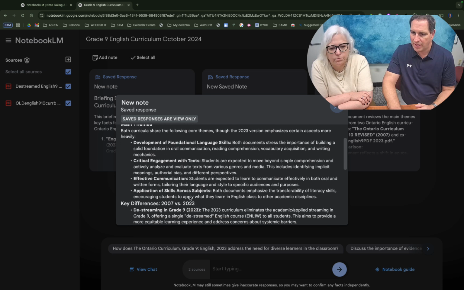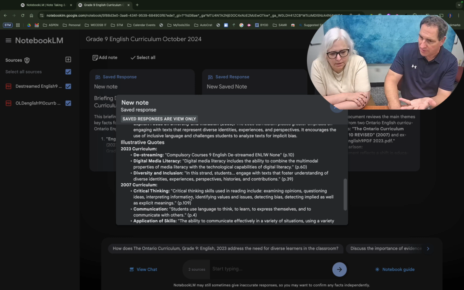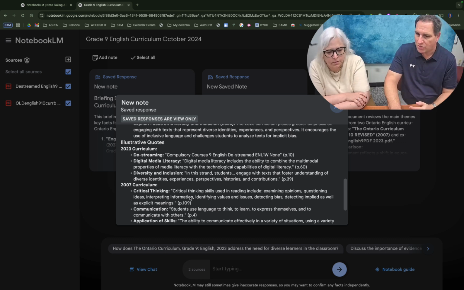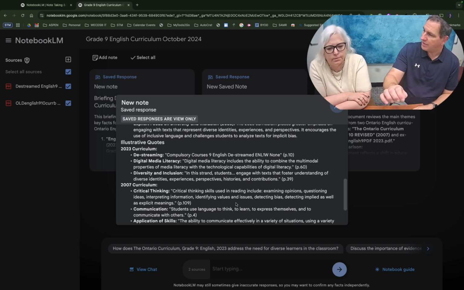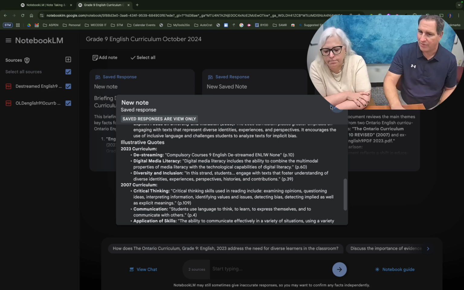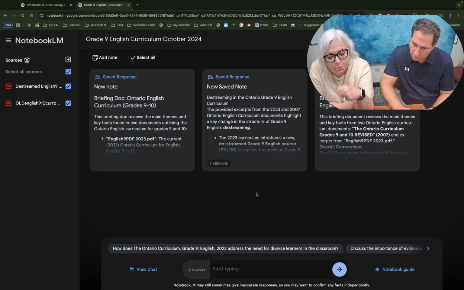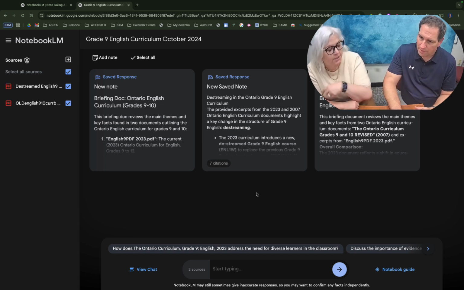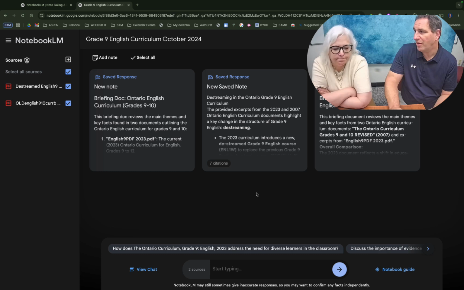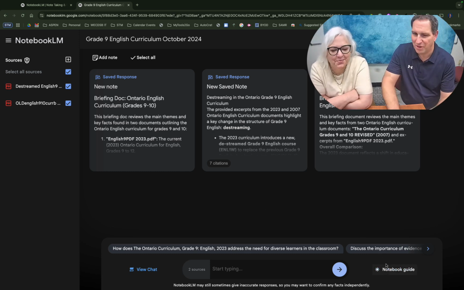And the nice thing is when I click on them, it tells me what documents were used and what it did to process this information, and it's saved. So I can scroll through it. Everything is sourced, so we can find out where it got that information. You can also use this to validate its synopsis, to go, okay, were those important? Was that relevant? Because you always have to vet the information, right? Even at the bottom it says NotebookLM may still sometimes give inaccurate responses. Yes, so you may want to confirm. And what do we call those? We call them hallucinations. You got to have a sense of humor with artificial intelligence.